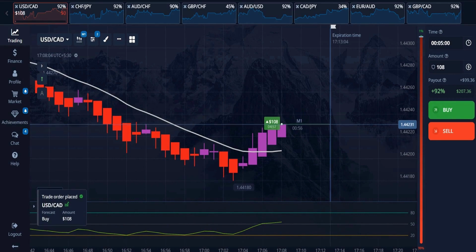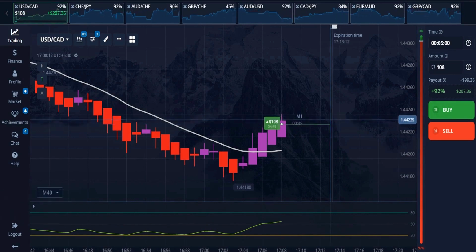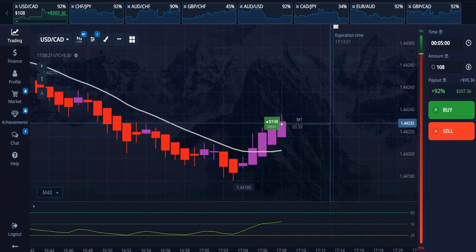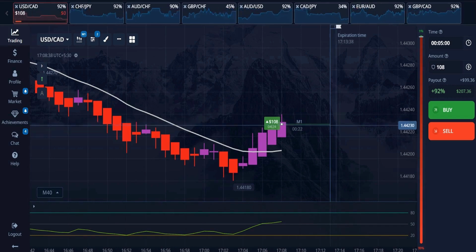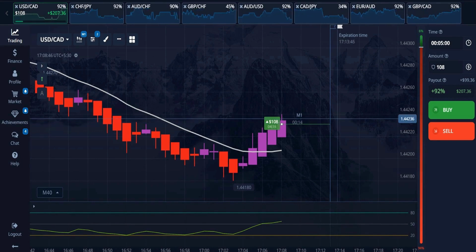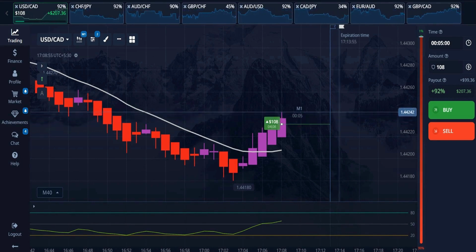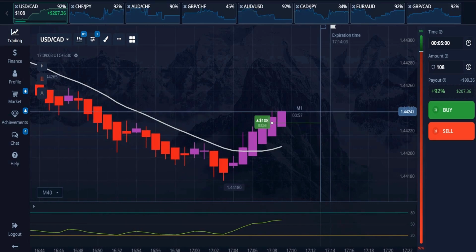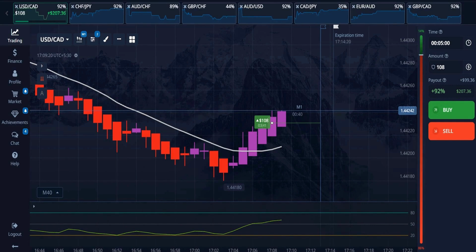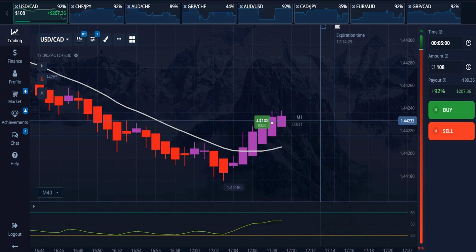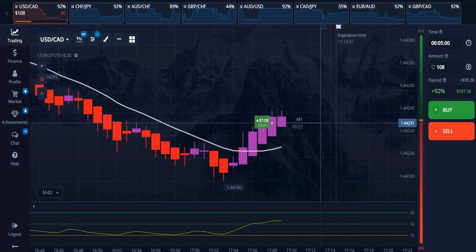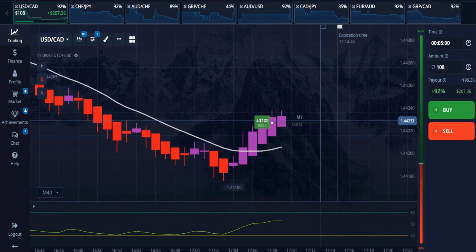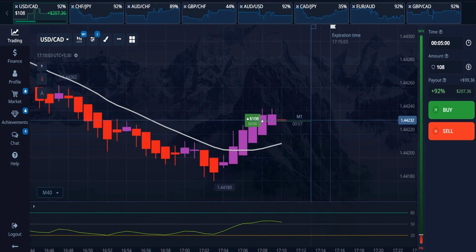Stay tuned. We have spotted another perfect buy trade setup using our strategy. Let's break it down step by step. A bullish indecision, Heikin Ashi doji candle has formed below the SMA line. After that, 3 strong bullish Heikin Ashi candles have broken out of the SMA line and closed above it. A powerful breakout signal. The RSI indicator is also above the 50 level, confirming the bullish momentum. According to our strategy, this is a strong buy opportunity.